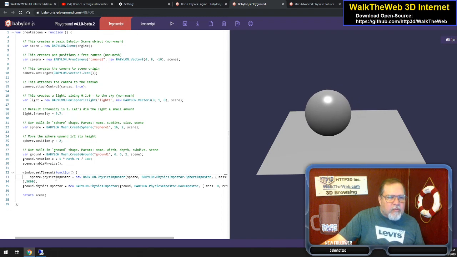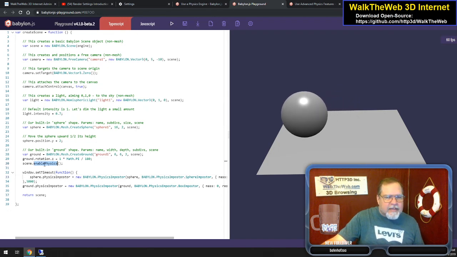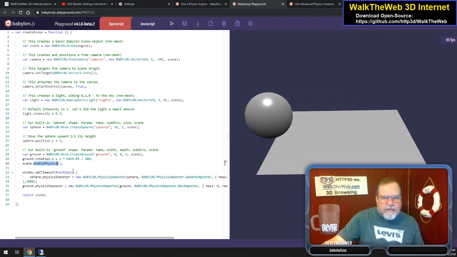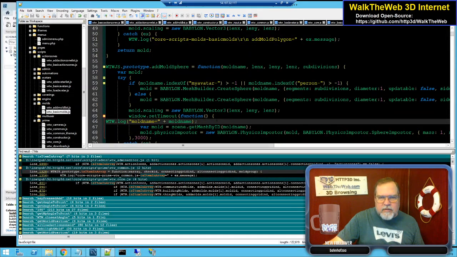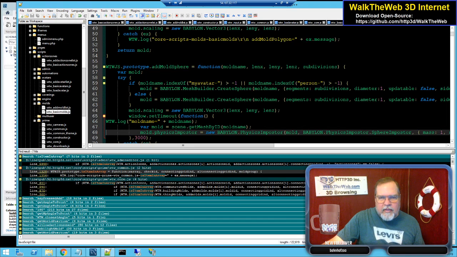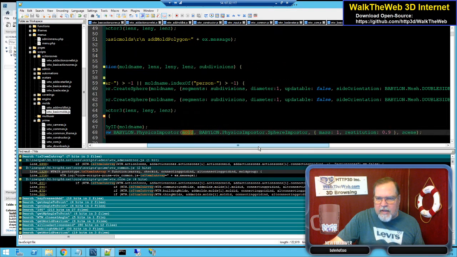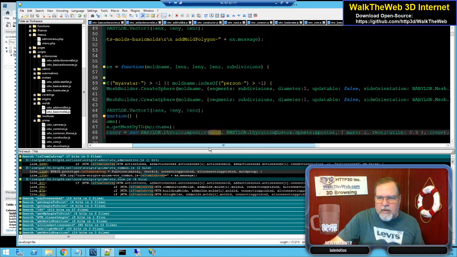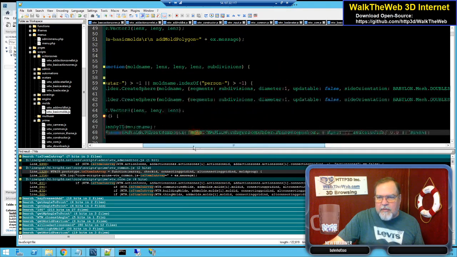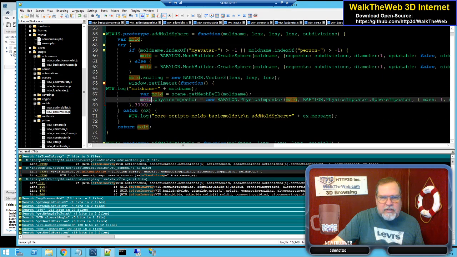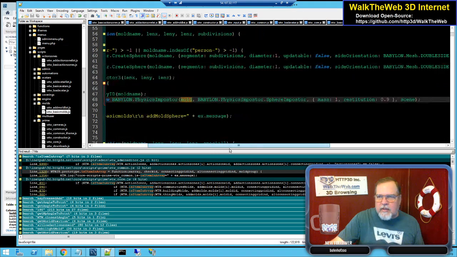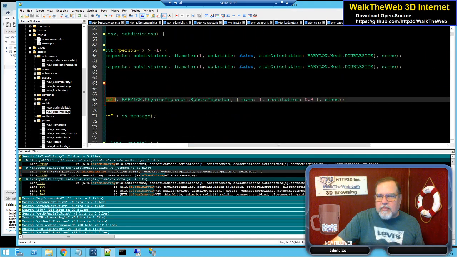Okay, so there's nothing wrong with doing a set timeout with that, but we may still have an issue with our physics engine being enabled. We need to find out what's actually going on with that. This part, not an issue. That should still do that. And mass equals 1, restitution equals 0.9. We shouldn't have a problem. The scene is called scene, so we didn't change anything on that. Notice we use scene right here.